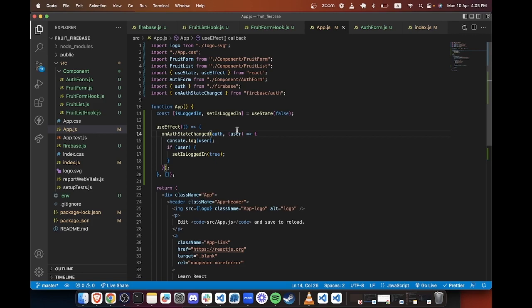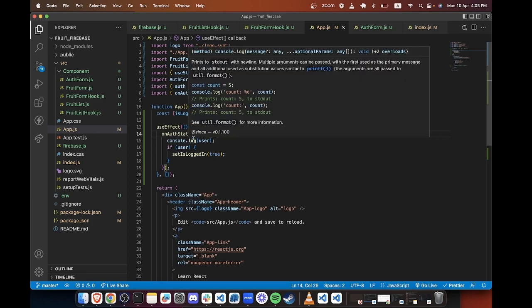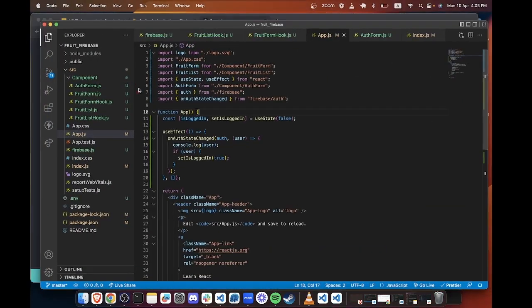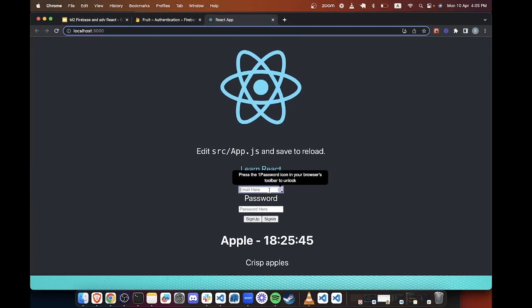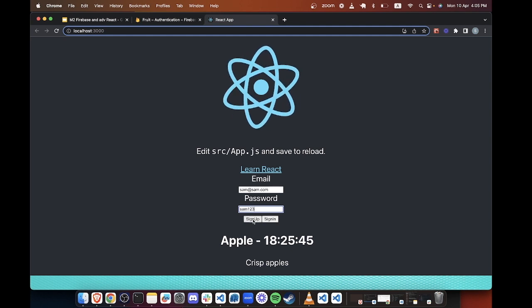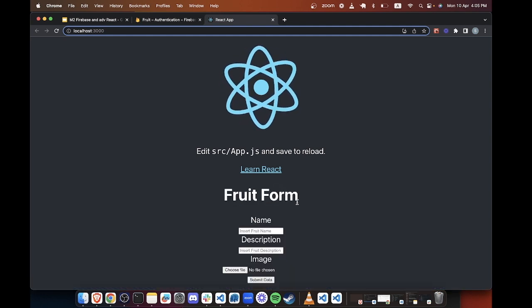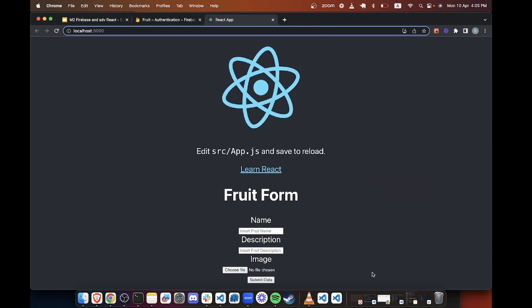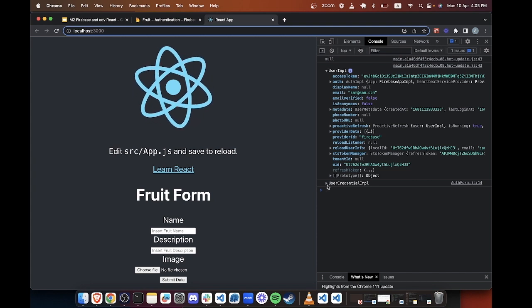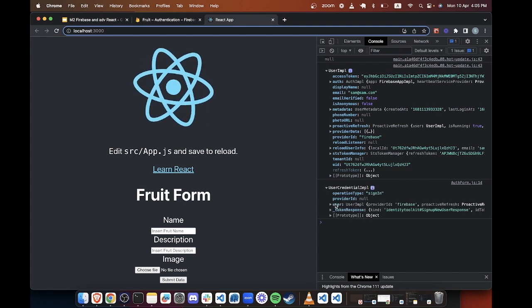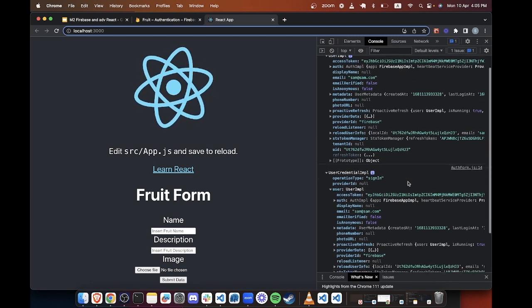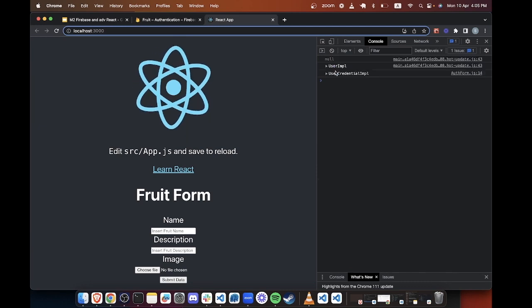Let's go and check this within our application. So we can try to sign up a new user. Let's give the email of sam@sam.com and a password of sam123. Then we can press sign up and see if it works. It looks like it did. If we check out the console, then we can see the response of the user from the auth form and our useEffect within the app.js. We can see the user email, UID, and other information that we could use within our application.